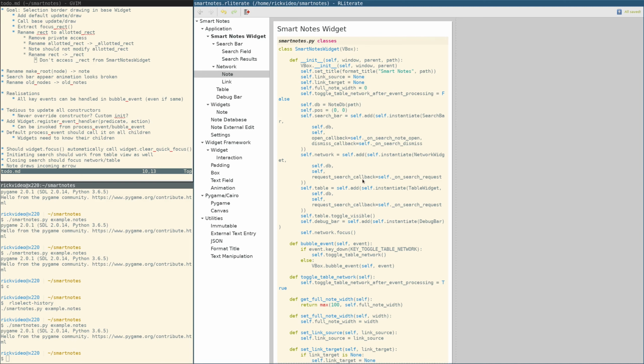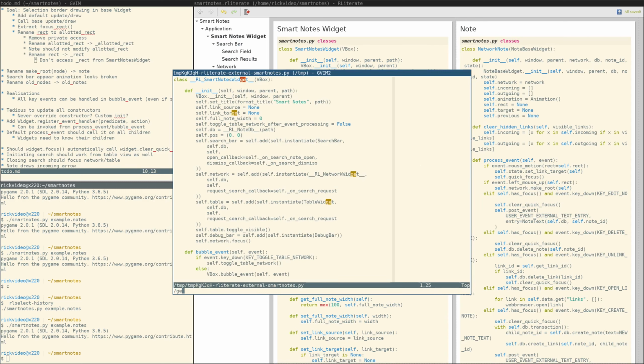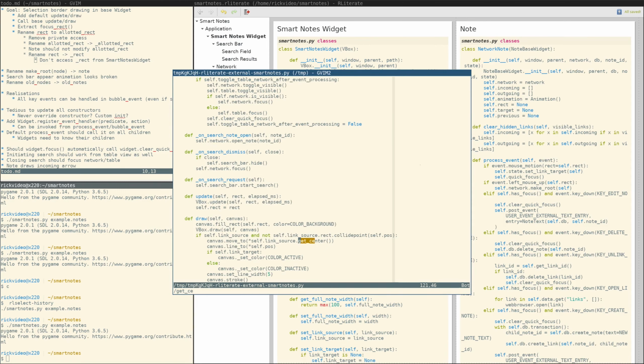I mean, we could do something even better, and we could say get center, and we can be even more specific and say get link source point.